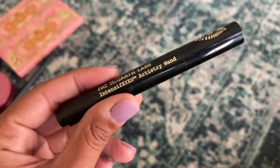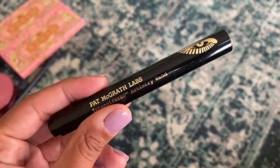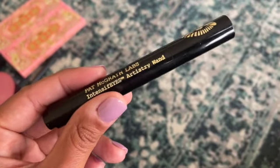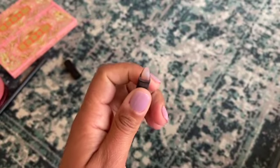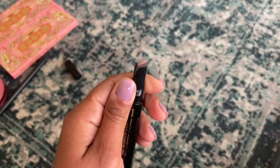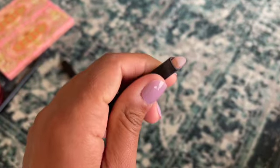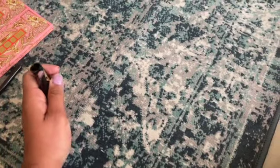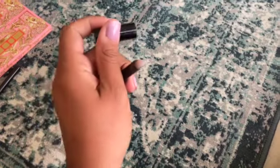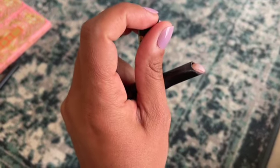This, however, the Intensifies Artistry wand. This was released with Mothership 9 Utopian Dream because some of the special shades are kind of flaky. And from what I understand, it is, sorry that mine is kind of dirty, it's basically glitter glue in stick form. So you put it on your eye as a kind of glitter glue primer, and then you put on your special shades. That's what it was made for. It was to help you hold special shades to the eyes.